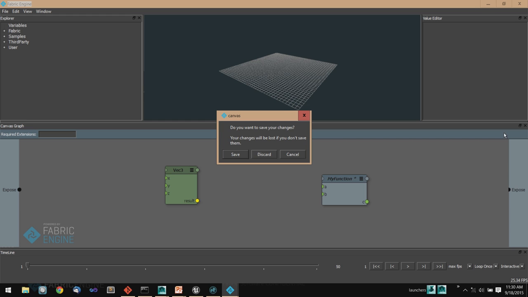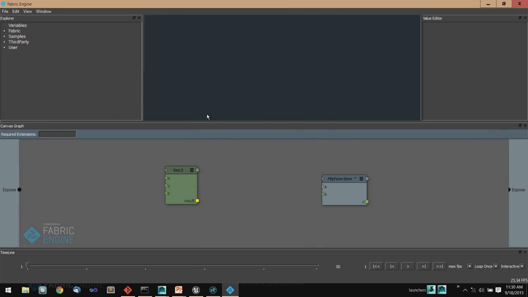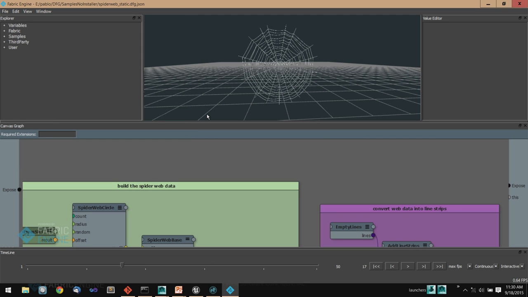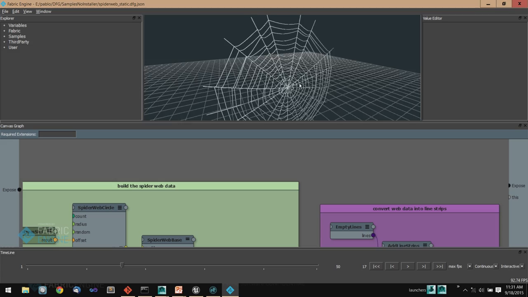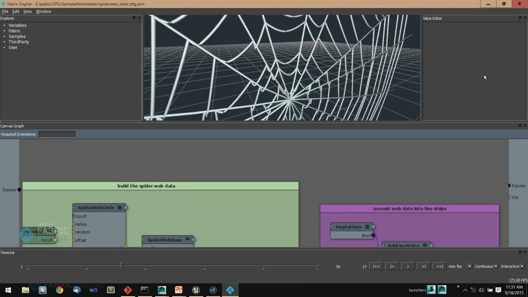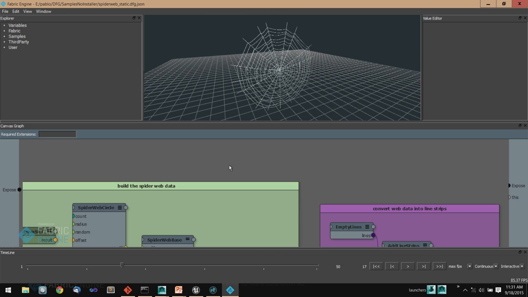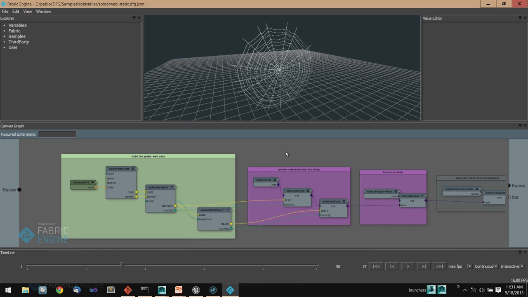So for you guys to trust this a little bit more, let's use some more nodes. I'll show you one of the samples we built for SIGGRAPH this year, which is a procedural geometry generator. So it's a small, smart graph that can build a spiderweb. Don't judge the visual quality of the spiderweb, please. I did my best. So what you can see here is a bunch of polygons. They're all little tubes there. They're procedurally built. So what you'll see is the small graph down here that builds it.